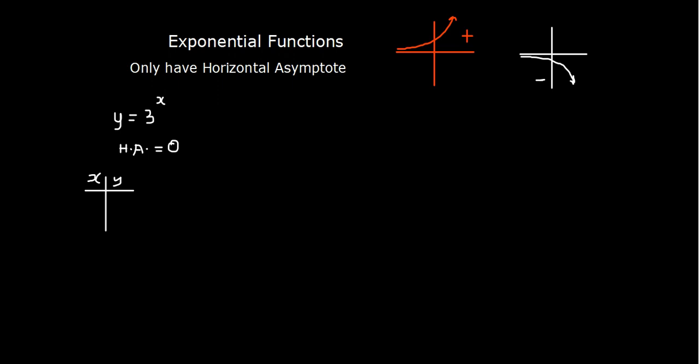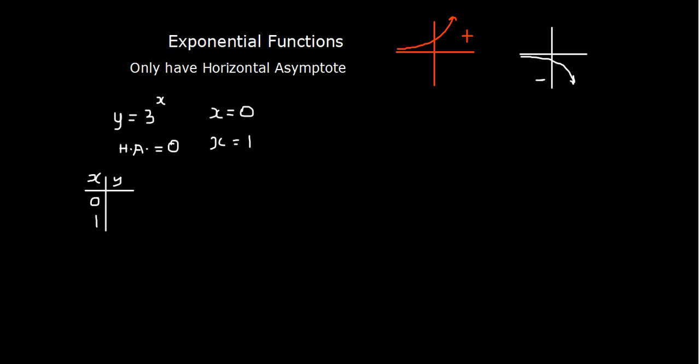To find the first point, you say that x is equal to 0. You always say x must be equal to 0 first, and then the second one will be x equal to 1. Always x equals 0 and x equals 1. This x here as an exponent, you make it equal to 0 first, and secondly you make it equal to 1. Now we've got x equals 0 and x equals 1.